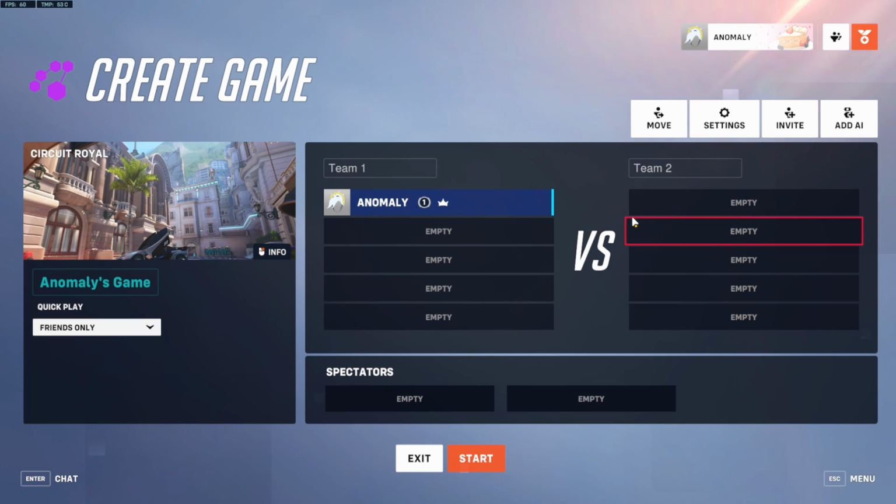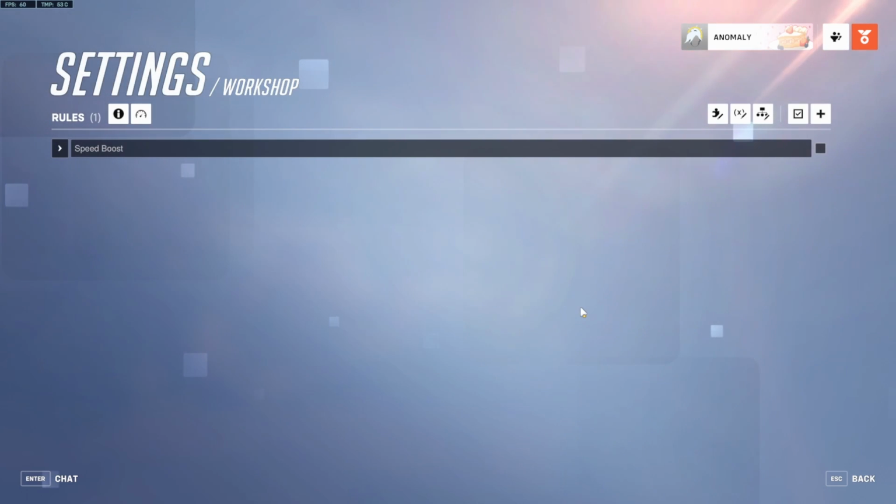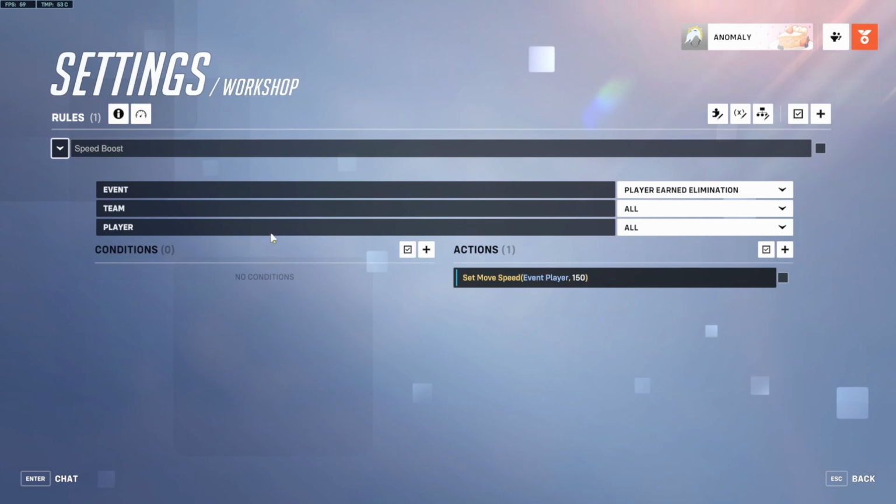Right, so here we are back in the workshop, and there's a few things to note before we can start working with conditions. The first thing is learning when rules trigger. Rules will trigger when all of the conditions are true, however, only once. Now, we'll talk about this more in detail afterwards. But first of all, let's change this game mode to make it so that we only get a movement speed bonus if we are lower than 100 HP instead of earning an elimination.